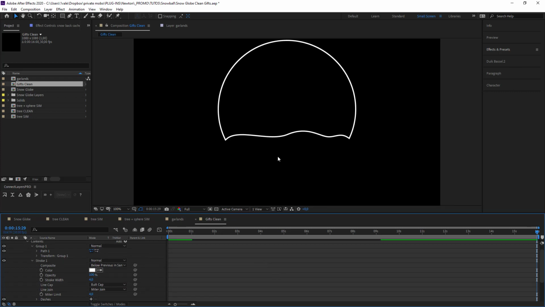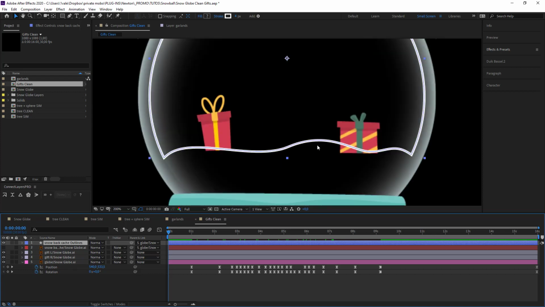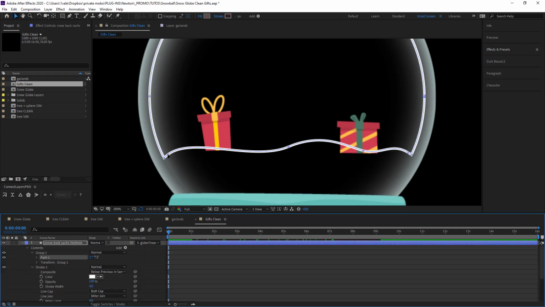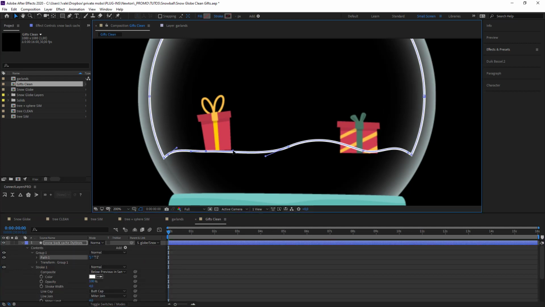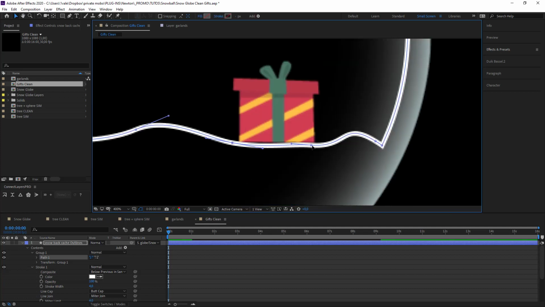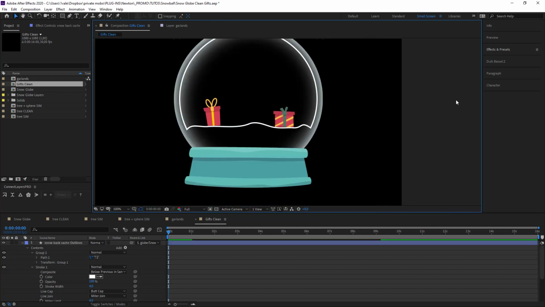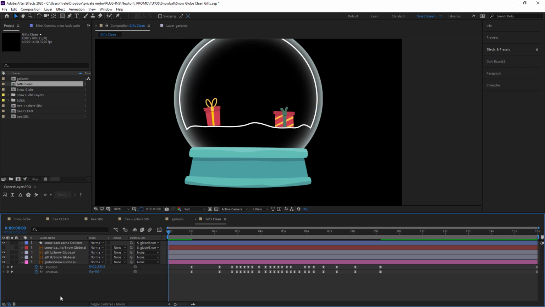Okay, now I need to move the ground for my gifts, because the presents now cross a boundary and need to be sitting on the ground. So I'm just gonna edit the border of my globe. This won't change anything visually. I'm just moving this so that my presents sit on the boundary. I can now hide my globe because I don't need it.